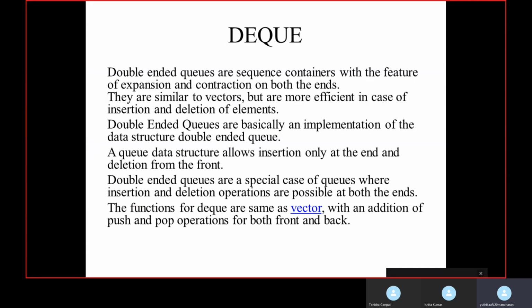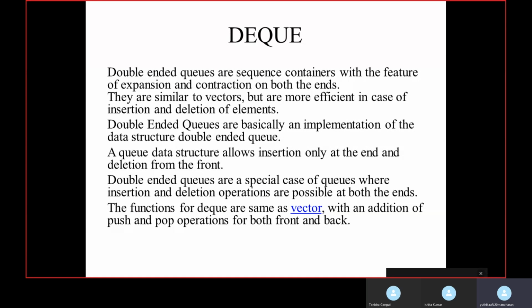Deque is a doubly ended queue. Deques are basically an implementation of the data structure of doubly ended queues. A queue allows only insertion at the end and deletion from the front, I mean you can perform only insertion at one position and deletion at the other.